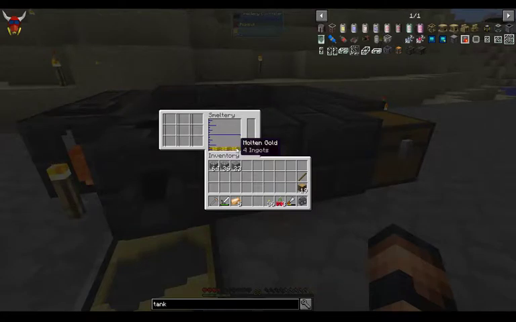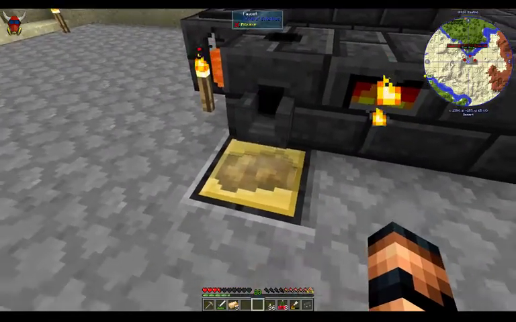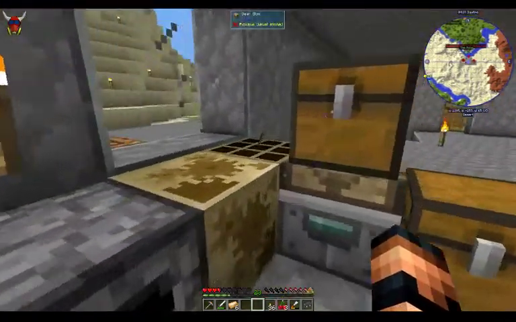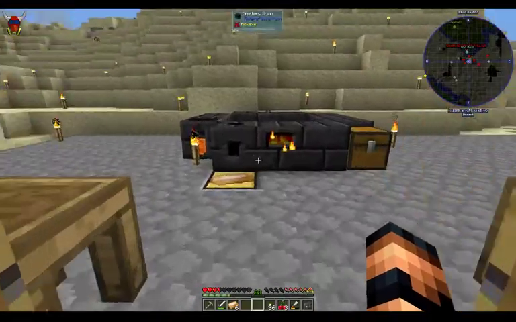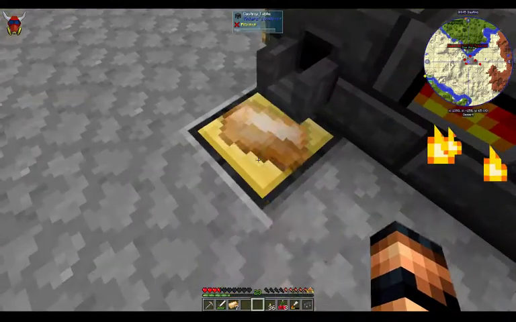What we got left? 2, 3, 3. And I do actually want to make some more of this, so I'm going to go ahead and grab some copper. Some tin.